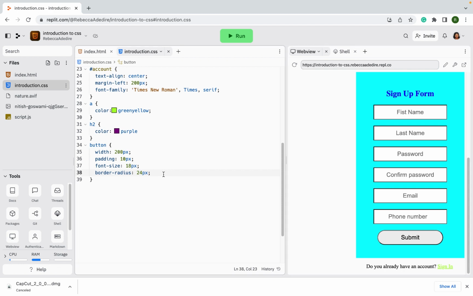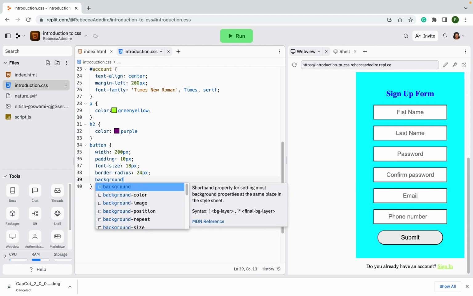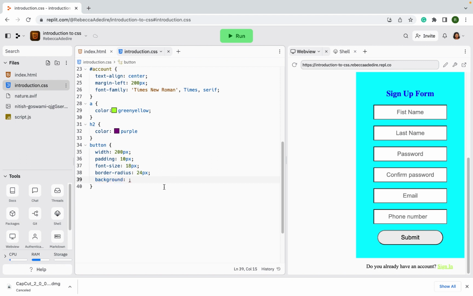So let me add a background now. I want it maybe white, or yes, white should be better, or even gray. But let me see how that goes.